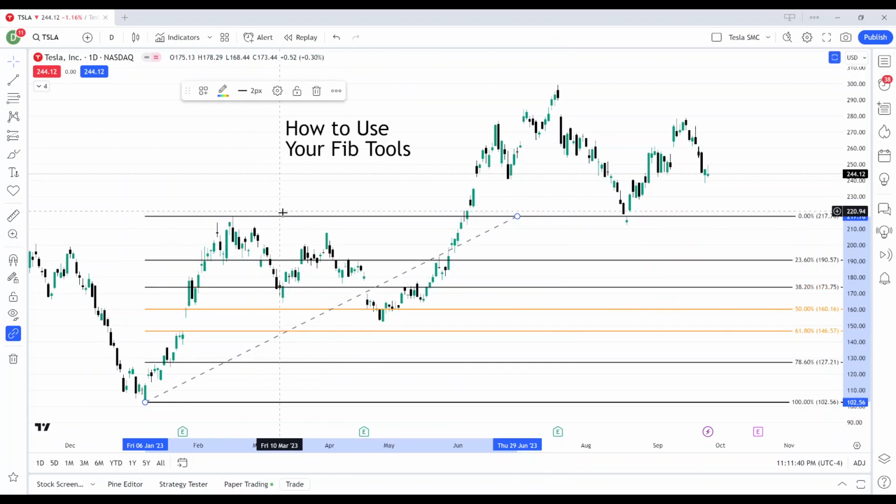So now that we're looking at the tool, we have our swing low, we have our swing high. Okay, this is a wave, this is a move, and what we're looking for is for price to retrace to a certain level. And that retracement is going to be areas that you can take a trade in. You can enter in that trade. If you are currently out on a retracement level, you can enter to go in the direction of the trend against the retracement. And I'll show you what that means in a minute.